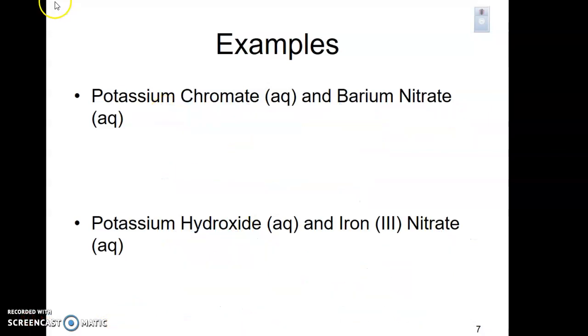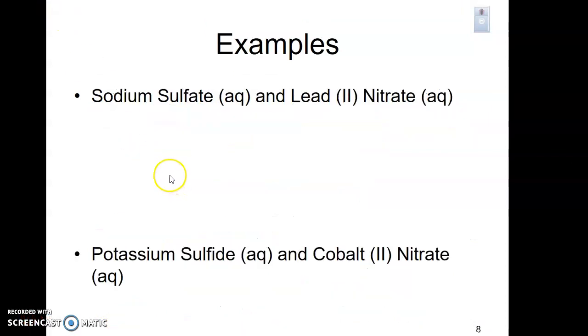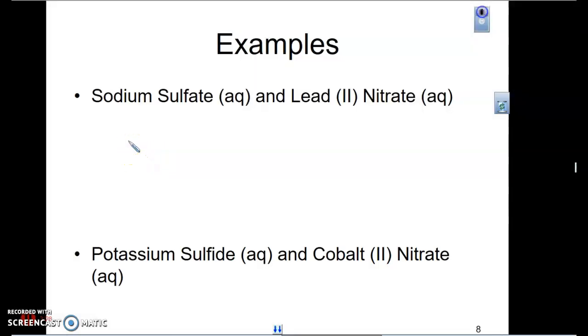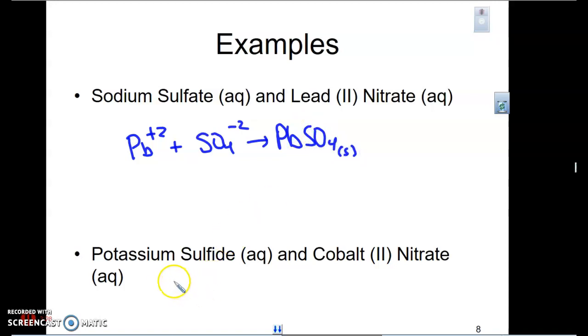All right, so I'll let you go ahead and do the whole thing together, but what will end up being the precipitate is the lead with a +2, the sulfate with a -2, forming lead sulfate solid. That'll be our net ionic. And cobalt with a +2 and sulfide with a -2 getting together to form cobalt sulfide solid, Rule 6.